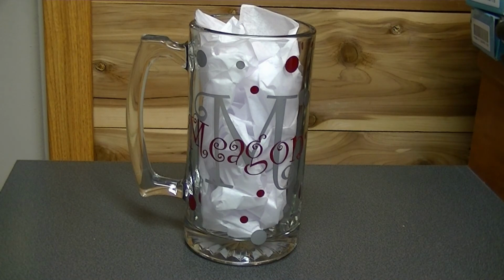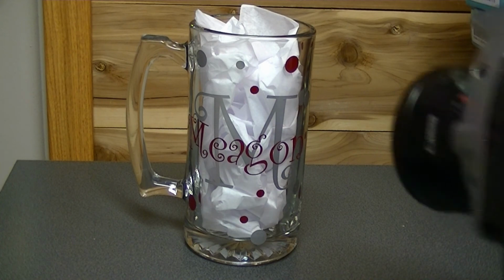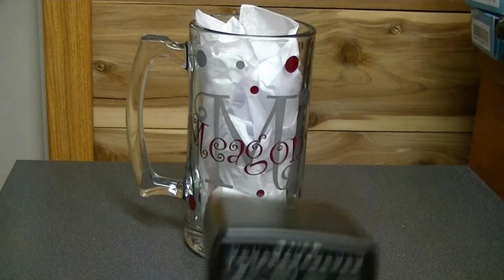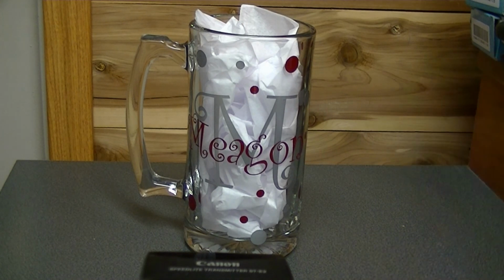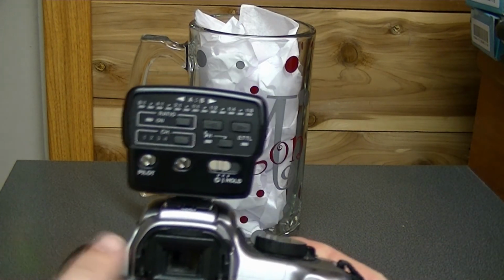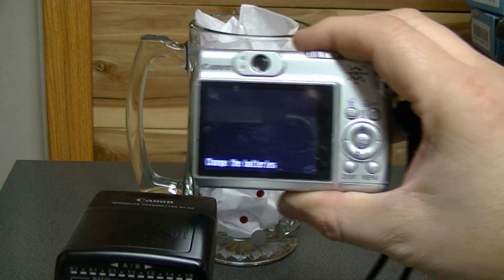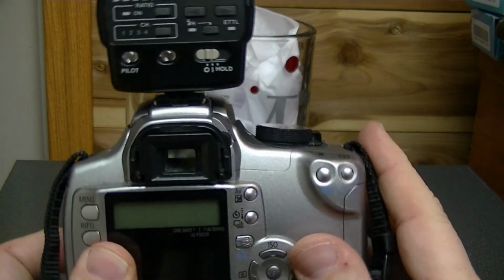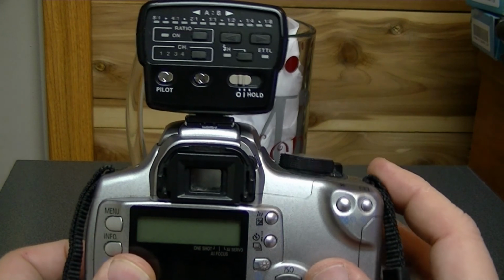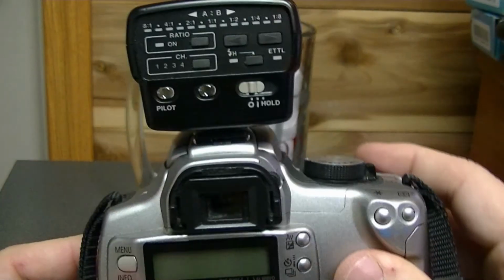The other thing you want to watch for are angles. So you don't want to generally take a photograph at an angle like this unless you're looking for a specific feature on purpose. You want to try to take your photograph in line so that things like this straight line behind the item is level in the photograph. And so you'll typically see when you look through the viewfinder in your camera, or on a digital camera, well, I need to change my batteries, but you'll see some markers that show you, and you can line up your camera and get those even with those lines and keep your shot level. You want to try to take your photographs either portrait mode or landscape mode as appropriate.